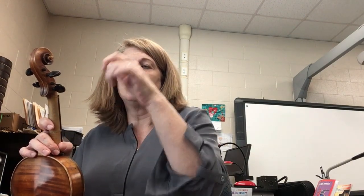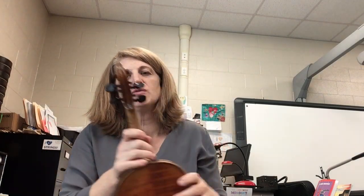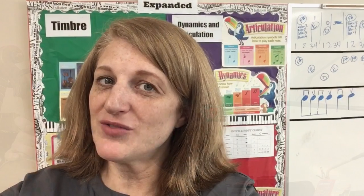If you're tuning on the right side, so if you're tuning A or E, you're going to be on one side. If you're tuning D and G, you're going to be on the other side. Also, most people are not ambidextrous, so remember that it's going to take a little bit more concentration to do the non-dominant side when you're turning the pegs than the dominant side. I'm a right-handed person, so this side is easier for me. This side is a little more difficult for me. So give yourself time to adjust. So that's how you tune a violin or viola.